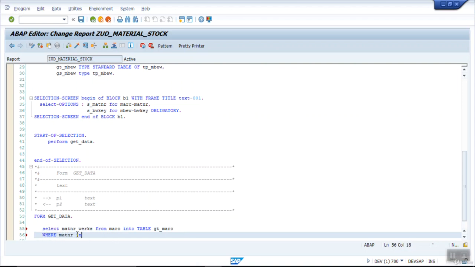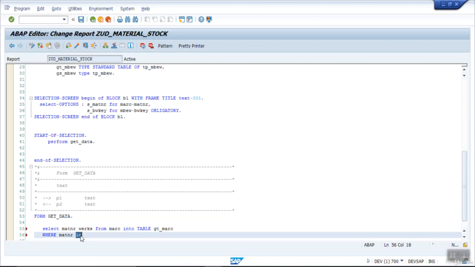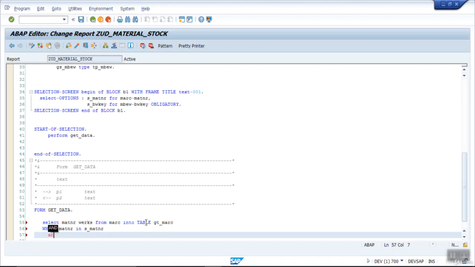Why am I using IN here? Because here I use select options. Whenever you have select options, we have to use the IN operator, the IN keyword, in the where clause. If you have a parameter, then use the equal to sign. So here S_MATNR and my WERKS IN S_WERKS, that is the BW key.